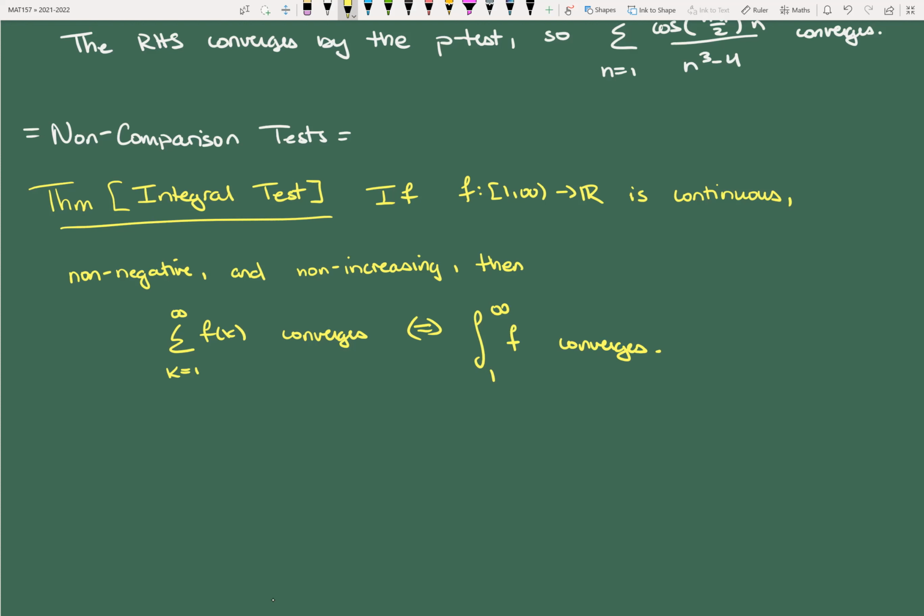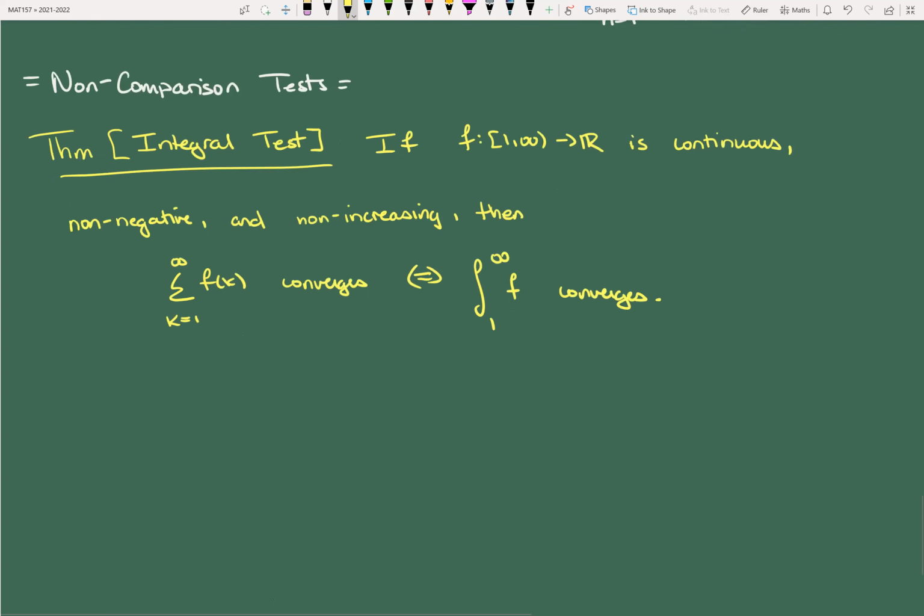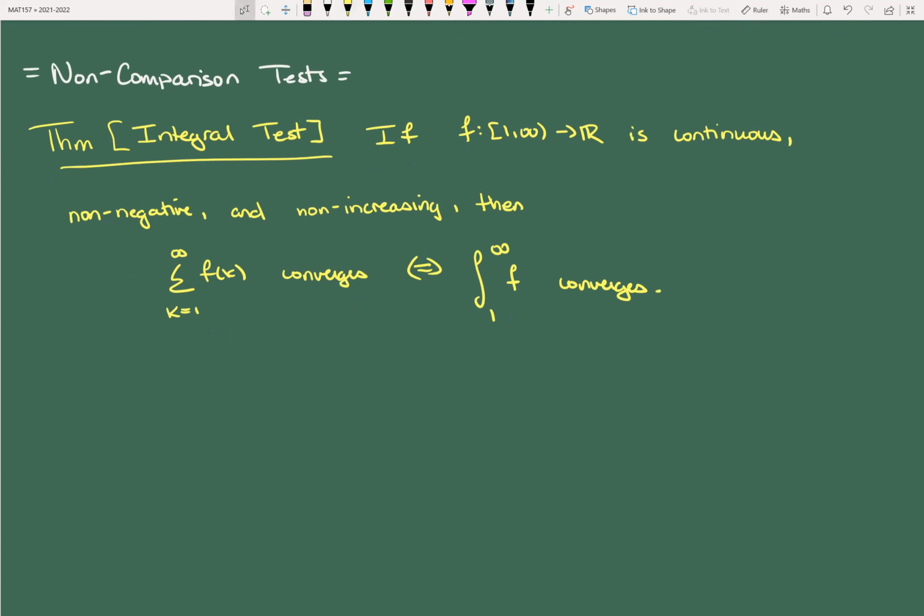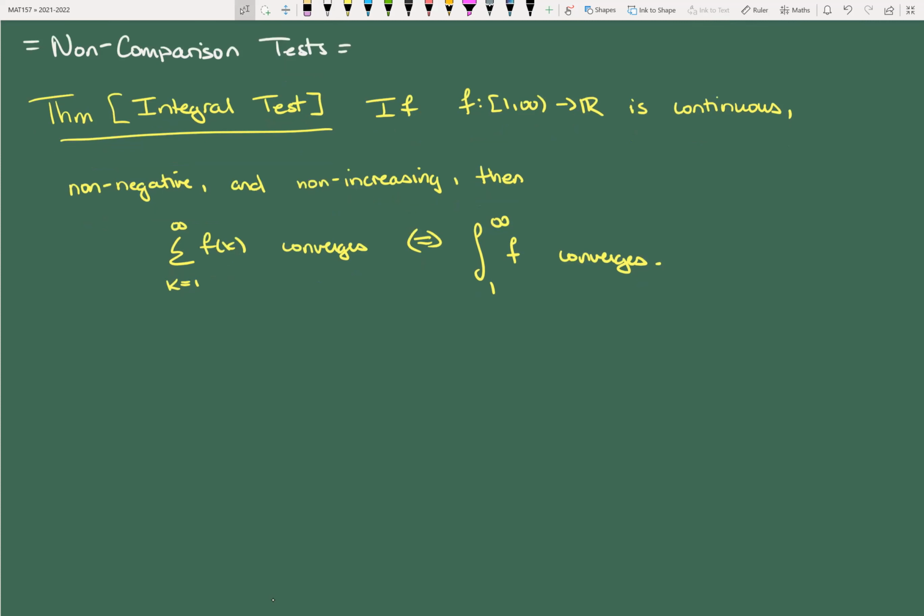And this is surprisingly powerful. It gives you a lot of tools for series that are obscure and esoteric and don't have an obvious test that you can use. Suddenly you can just use an integral in order to figure them out. And our proof is basically the same thing that I had mentioned before about bounding the logarithm. We're going to do the same sort of thing, but this time for a function. So, proof.